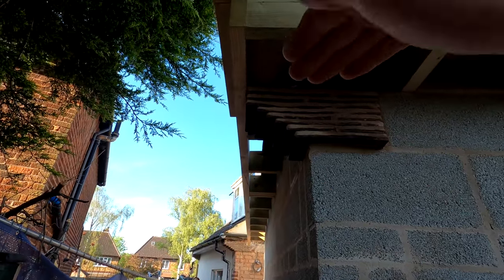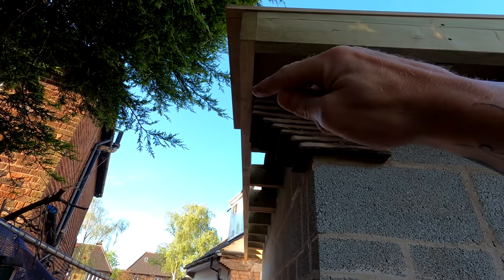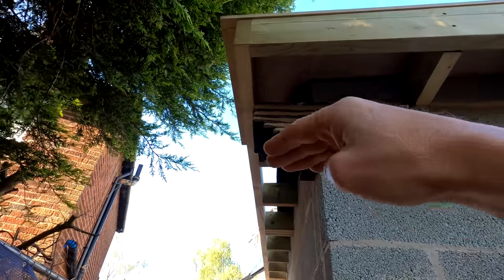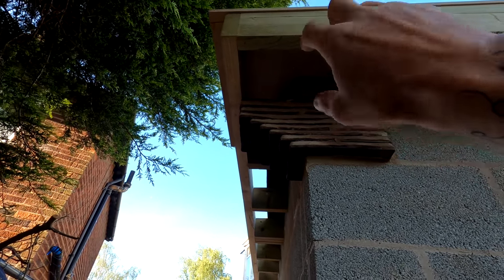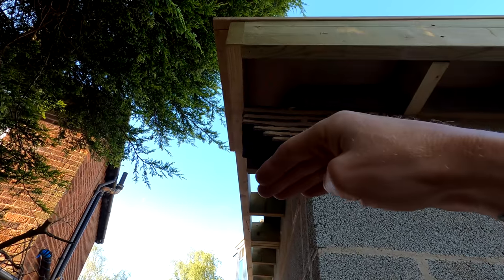And then what will happen is the soffit board, when that comes on, will actually slide over the top of it, and then Alex will be able to just point up to the soffit board. And that will prevent any cracks or anything like that forming around the outside. Because if we were to build that tile detail right up there into this line and get the soffit up to it, you would end up with shrinkage or expansion, and it will cause a crack to form around the outside, so you would see that. So this way, by sliding the soffit over the top and pointing up to it, you're never going to have any of that movement issue there at all.